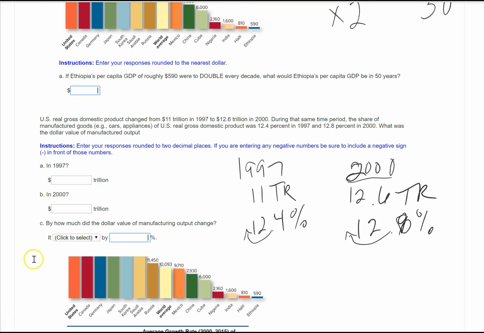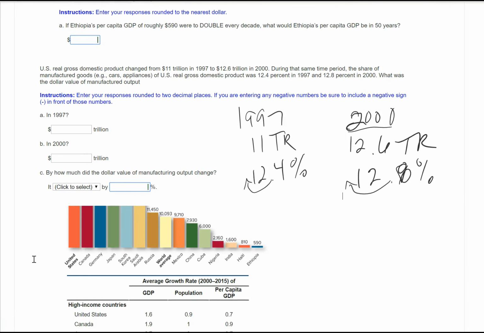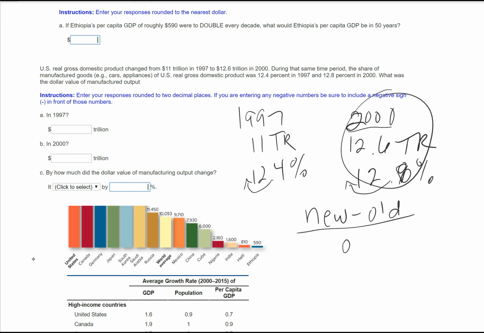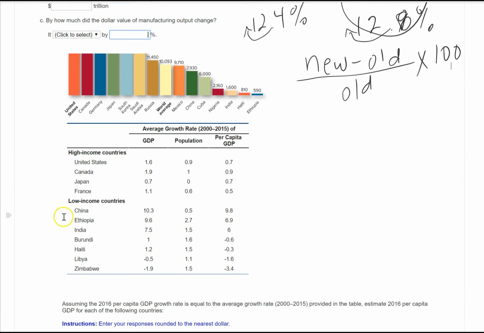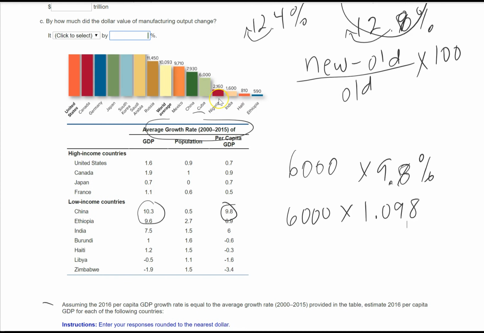And then the last part of this that makes it multi-step is that you're going to calculate the distance or the difference between these two values. And this is where you're going to use new, and that's going to be the 2000 information, minus old, and that's going to be the 1997 information, divided by old, times 100. So you'll just take those 3 steps, and hopefully you're comfortable with each step, and then you put it together. So these get a little bit involved.